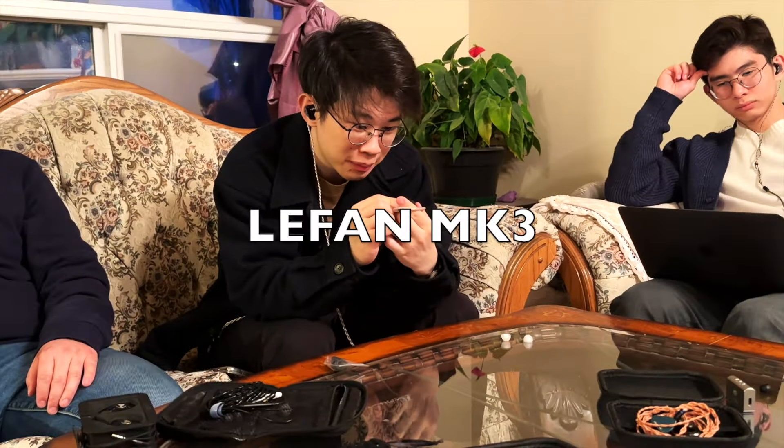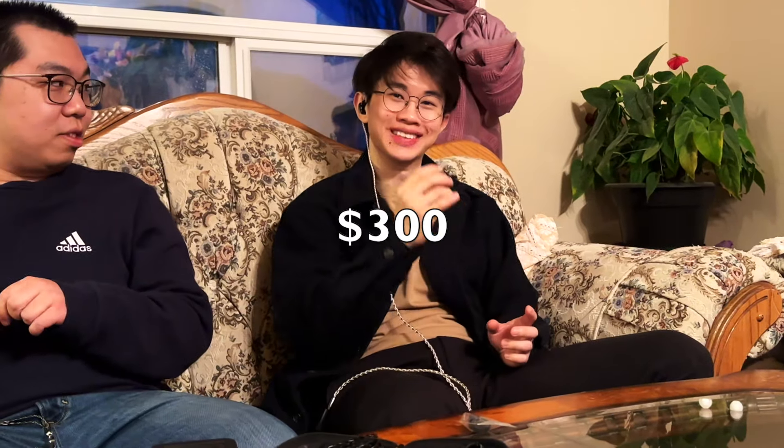Monarch MK3 — what do you think? I cannot tell the difference. I think the previous one sounded a little better — this one has more bass. But the previous one felt more clear, more pop. This feels more expensive — it's heavier. $200–$300. Would you buy it if it were $1,000? No.